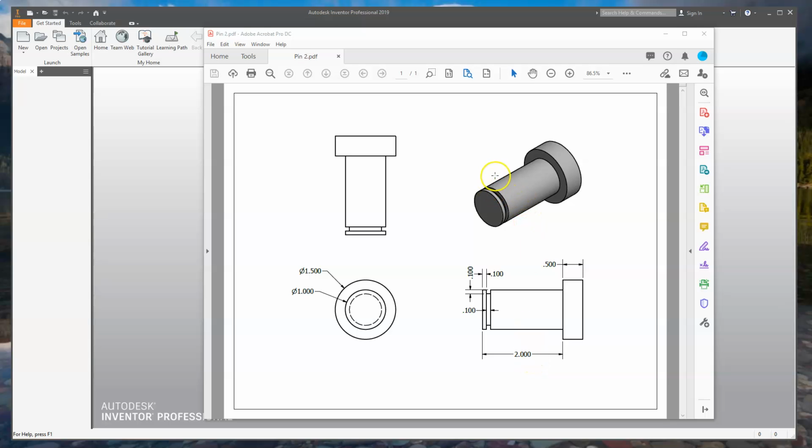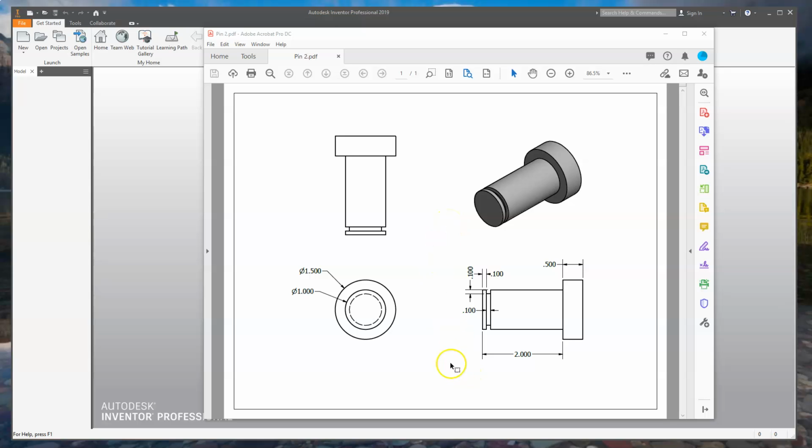And instead of having a pinhole for a keeper here on the nose end of the pin, we actually have a groove that is cut into that. So in order to get that groove, I'm going to need to do a revolve cut. On the last one, we were able to put a plane on the surface of the pin so that we could drill a hole through there. That's not going to work here. So let's go over and start making this part.